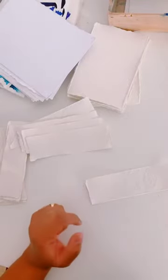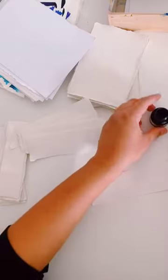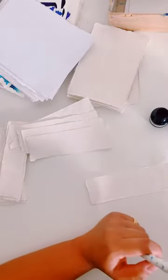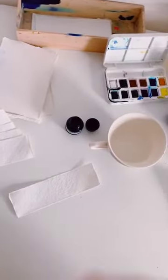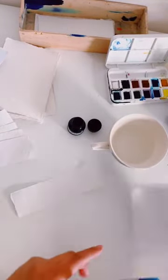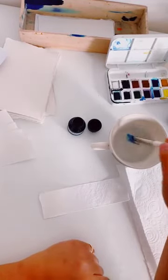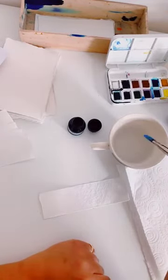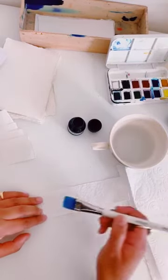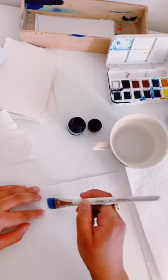So I'm going to do some Indian ink today, and it's just a black ink. Just got a bit of water and I've got a bit of tissue, kitchen towel, just to dab my brush. I'm going to start with a quite big brush. You can literally use kids' art brushes, anything that you have, to just start playing with ink. And I'm going to put some water down on the paper.